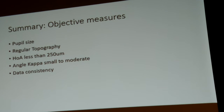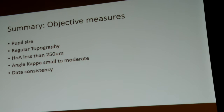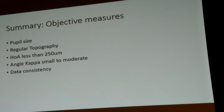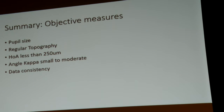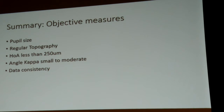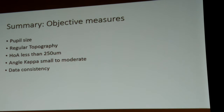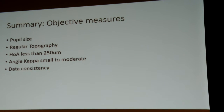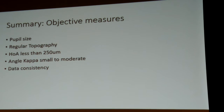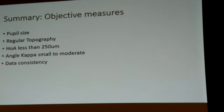If you have young patients with really large mesopic pupil sizes, it's for us a contraindication for multifocal, because dysphotopsia and any strange light sensation at night will be almost for sure. So then we go for a monofocal or a toric lens, but no multifocal. How large a pupil size? Greater than 6, because all the lenses we're using have an optic size of 6 millimeters. So after 6, we go for monofocal.